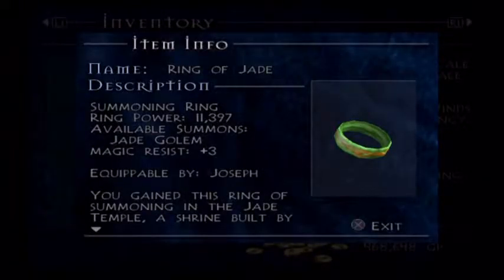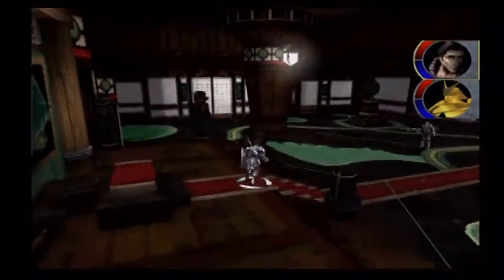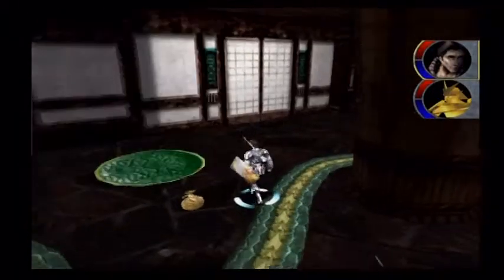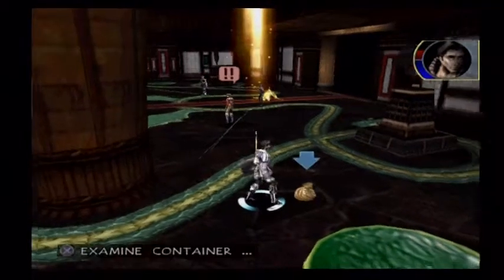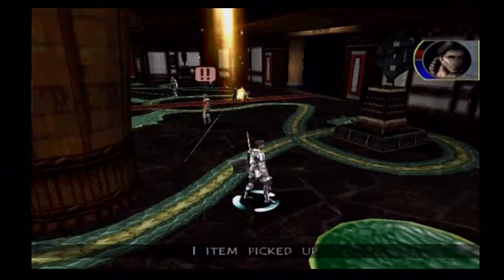It's similar to the Golem Summon, only it has an attack called Jade Beam, which is not too useful. It's a non-elemental attack, but I hardly ever use it. Actually, I think it is the Dragon of Four Winds that has the non-elemental attack, not the Jade Dragon. Or maybe it's both. I forget.